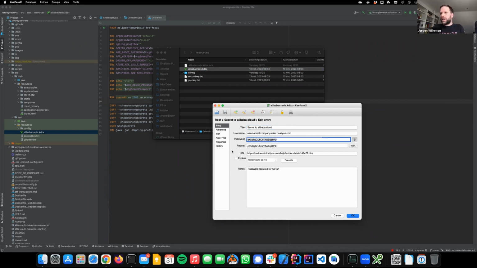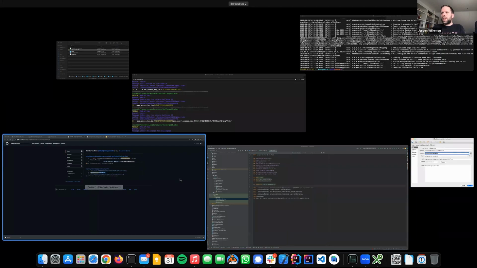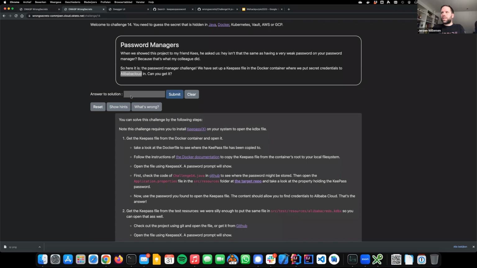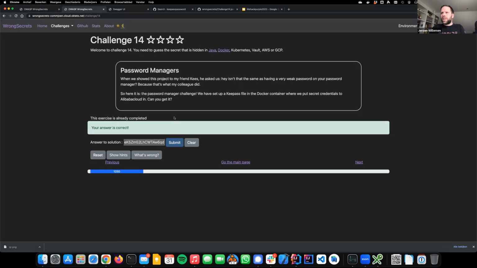Well, that's an awfully complicated password. It's pretty strong, right? Would that actually be the answer to our question? Let's see if we're in the right one. Here we are. So we submit it over there. Yes, it definitely is. So what we've learned from this is you can have all the password management you want, but let's make sure your master password is still somewhat safe. And again, not stored anywhere else.